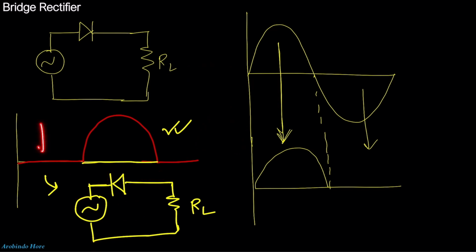So in the positive half cycle, this diode is in reverse bias, so it will act as an open circuit. No current will flow in this circuit, which means we will get zero output. And for the negative half cycle, this will be positive, this will be negative. That means this diode will be in forward bias and current will flow from this side. So this will be the circuit.